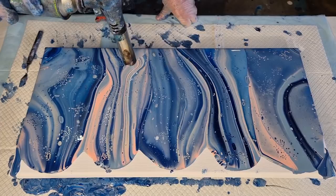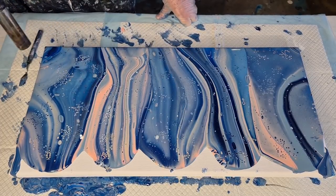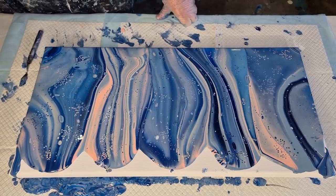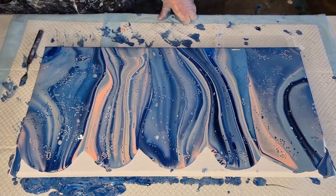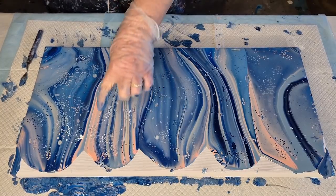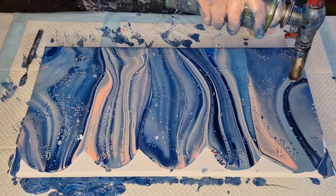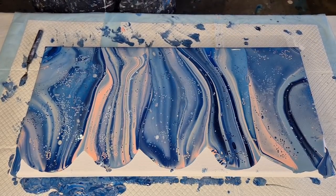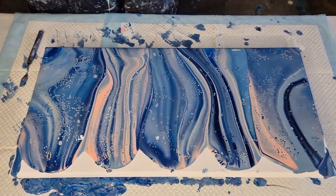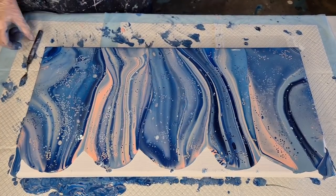I do think my mix is a little on the thick side — see how small they are. I would have liked them to be a little bit bigger at this stage. That orangey peachy color is giving me grief, getting caterpillars in it. I think I'll just leave it there — once I've stretched them out a little bit I can torch again.